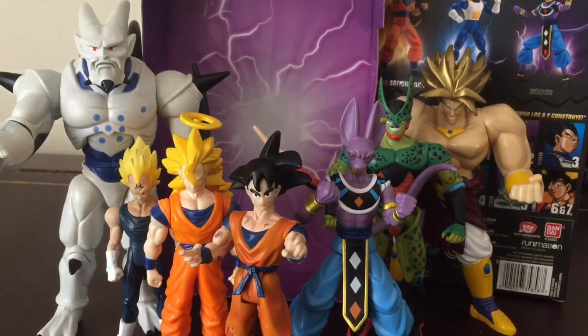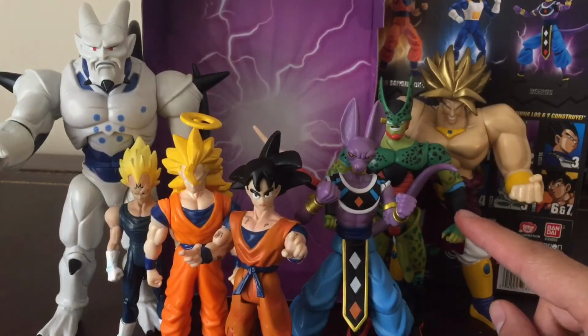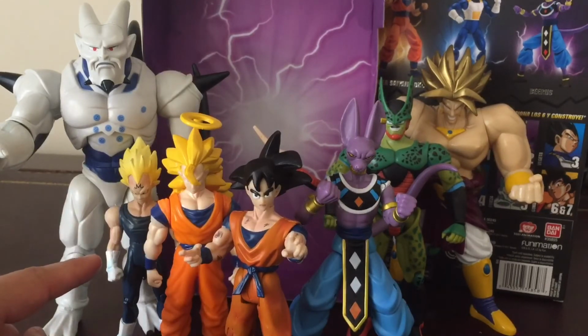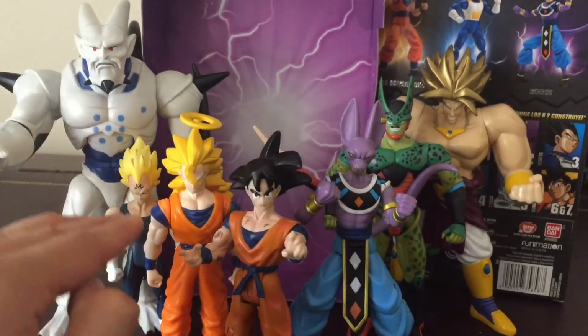So here is a really good comparison. You can see he scales perfectly with, say, the Jakks Cell and also some of the other figures. The re-released Jakks branded Irwin figures, such as the Goku and the Majin Vegeta, you can see are a little bit on the smaller side.